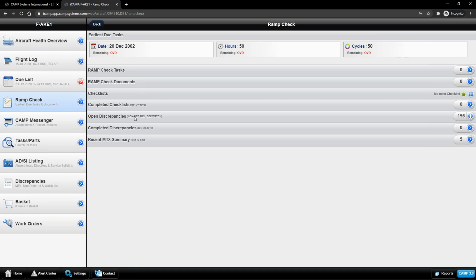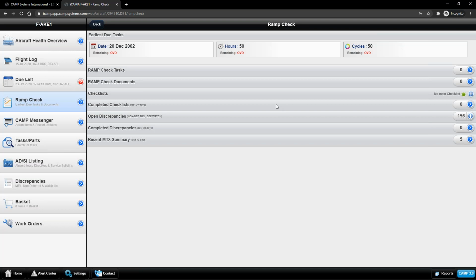And then you could also see the discrepancies here, the completed ones and the open ones. It's now one more than before because we just created another discrepancy. And if the crew wanted, they could also create the discrepancy right from here. So when they start the flight, or pre-flight actually, they would go into the ramp check, and if they've had any findings here, which required, for instance, to open an MEL item, they could do it right from here.